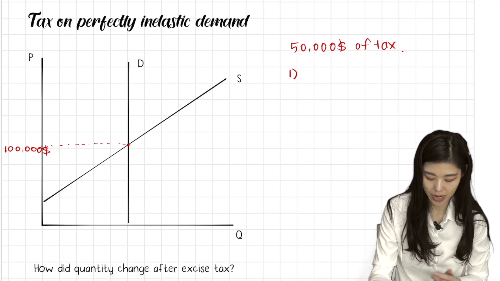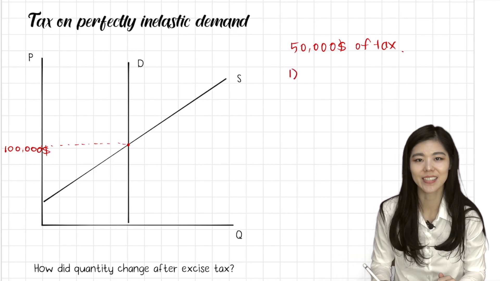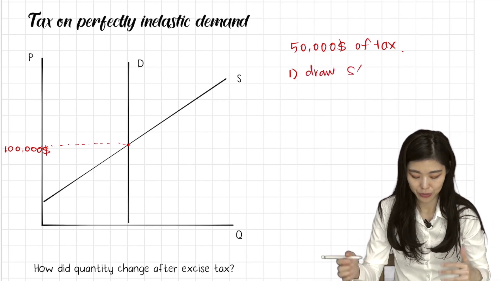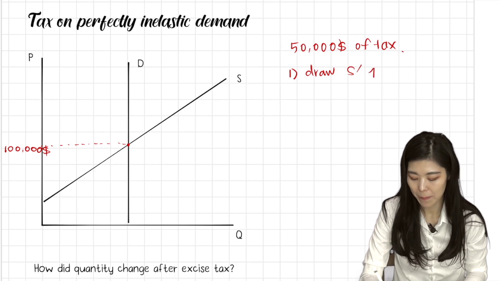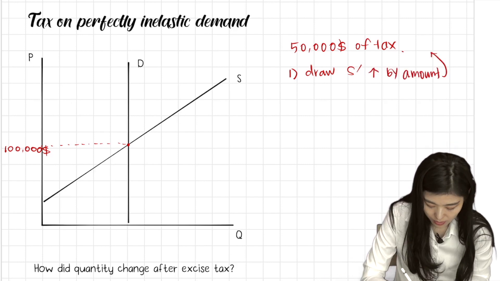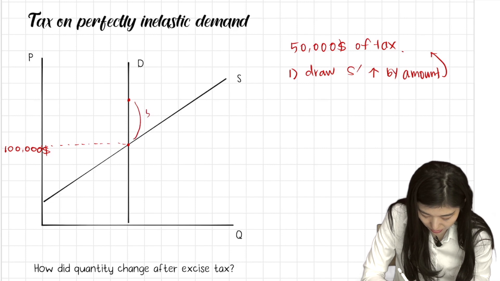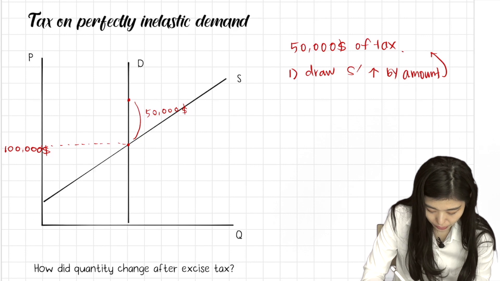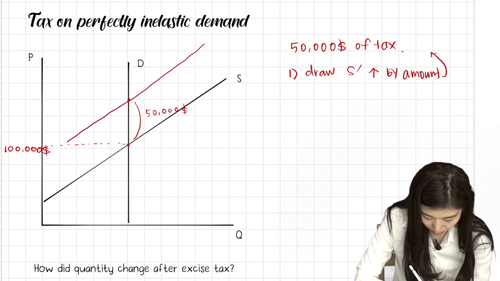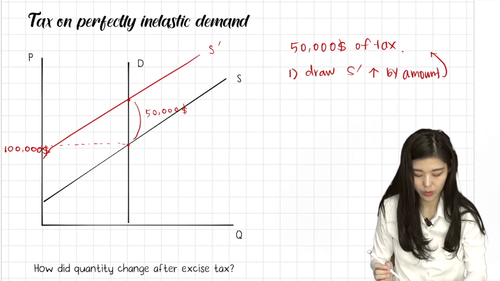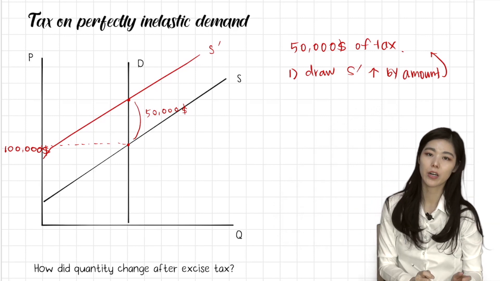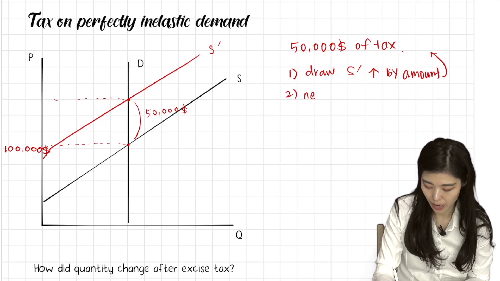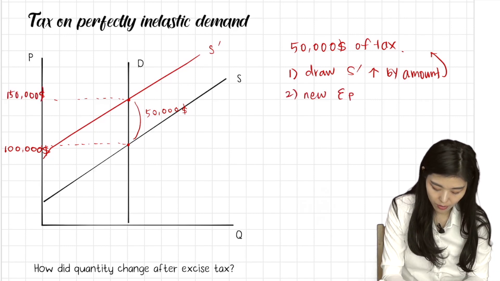First thing you have to do — we know the equilibrium price before tax. We have to draw an imaginary supply curve that is a new supply curve that goes up by the amount of tax. So around here, this is the $50,000 amount of tax. And the imaginary supply curve would look like this. Here, we drew an imaginary supply curve that looks like the original supply curve. Now, find the new equilibrium price, which is $150,000 for this pill.